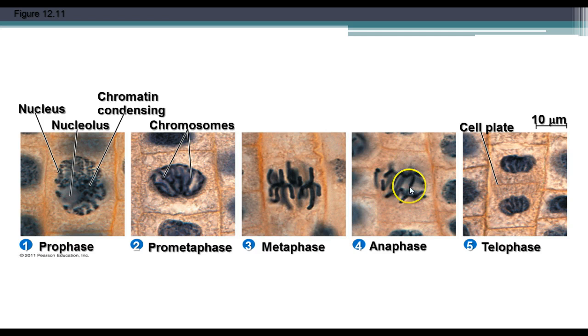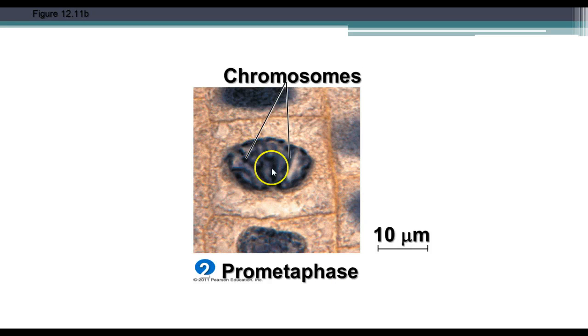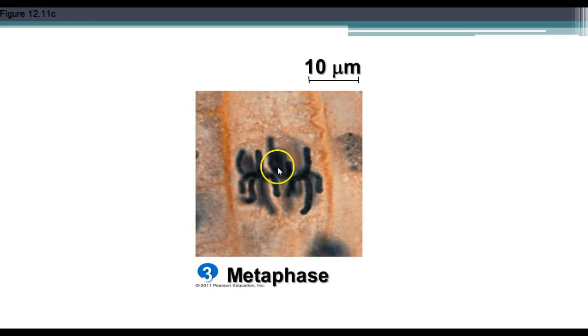In anaphase, they're being pulled apart. And in telophase, we have a cell plate forming. We have two new daughter nuclei that are forming. These nuclei look very similar to this one right here, so it's kind of a reversal of the process. And these are just closer views of the same thing. We see the details of the chromosomes condensing, the nucleolus, etc. And the chromosomes here within the nucleus becoming more distinct, as they are finally very distinct here.